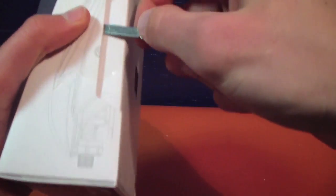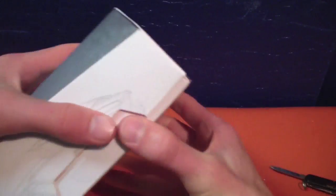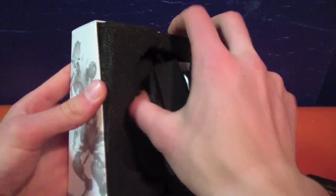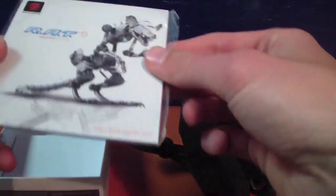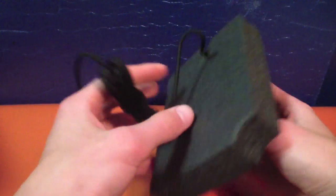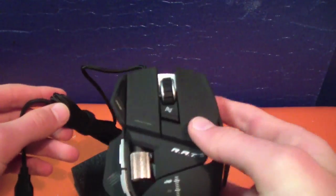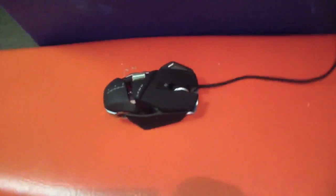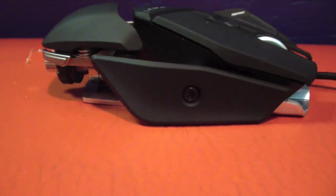So right now I am just unboxing the mouse, and it has a really nice box and unboxing experience, as you can see here, with some great packaging and styrofoam. And of course it includes the normal paperwork and manuals to tell you all the great information that you will need to know about this product. It seems that I have gotten a little boo-boo on my finger there from the knife, but it was worth it. So now let's get into the nuts and bolts of this mouse and get close so we can see what this thing is all about.